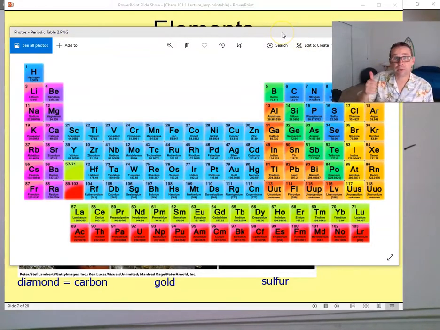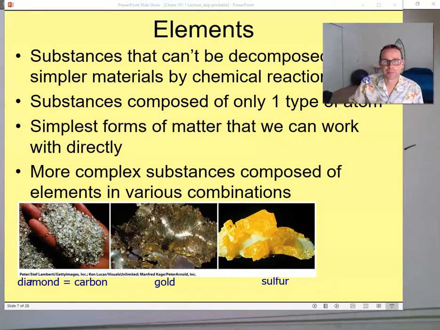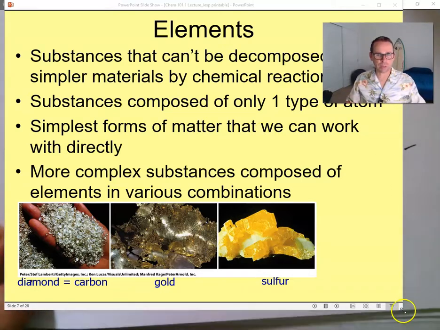Compound. Very good. Excellent. And another name that I'm going to introduce more fully later is molecule. Molecules. Okay, that was my next question, the difference between the two. Very good. And let's talk a little bit about that difference here as well.